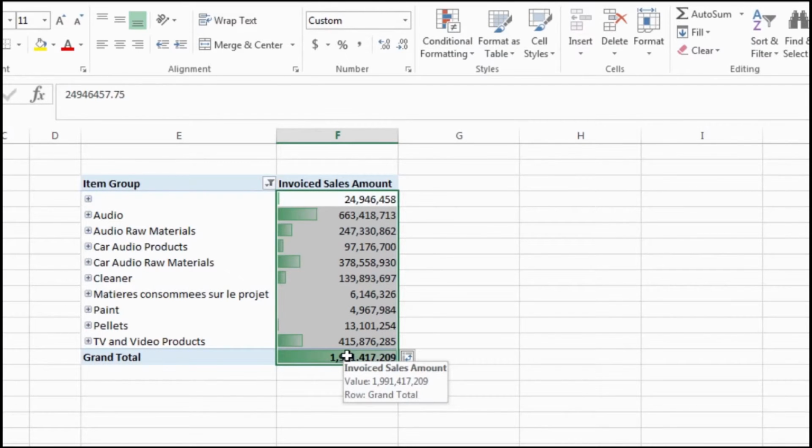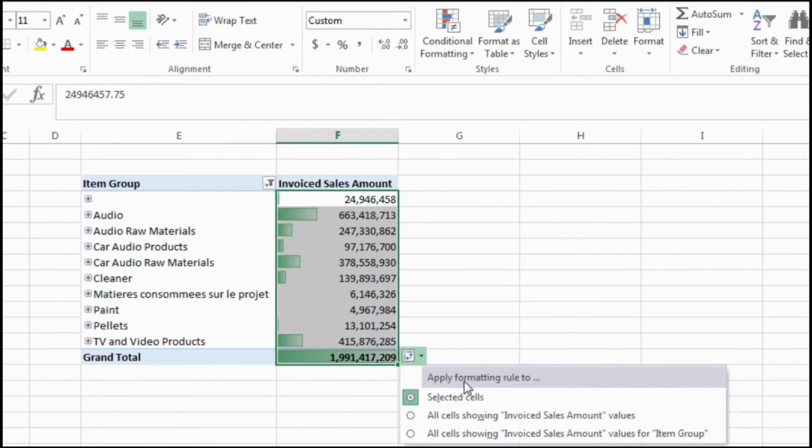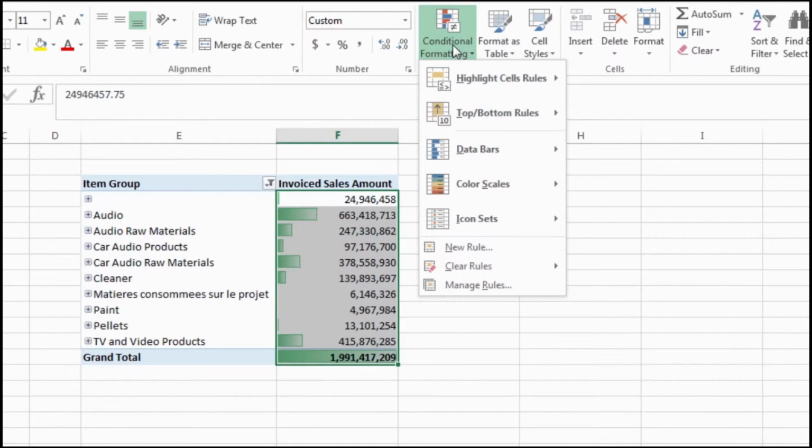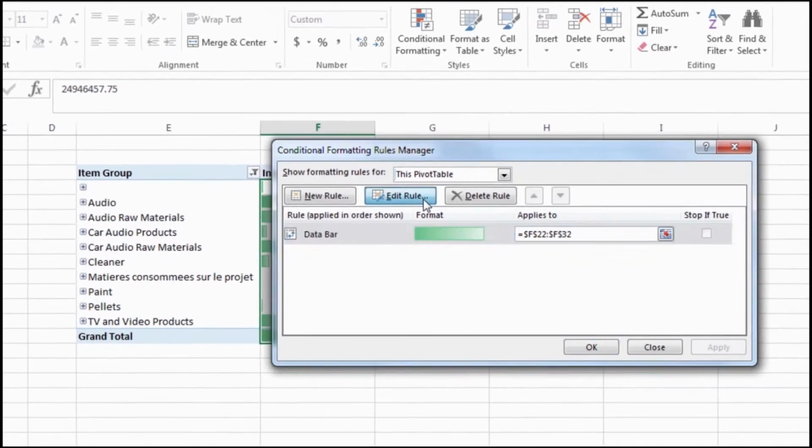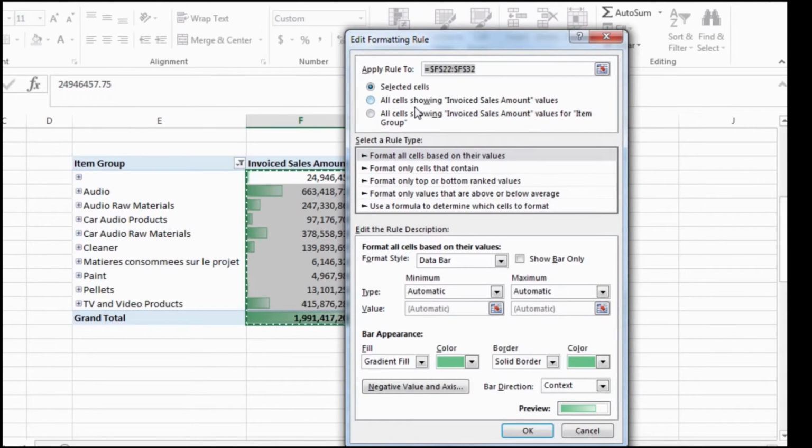Now, when using conditional formatting on a pivot table, one thing we have to keep in mind is that our report is going to grow based off the values that I'm displaying. Well, Excel gives us a way to fix this. If I come in here, at the very bottom, I can select formatting options and apply my formatting this way, or from the conditional formatting dropdown, I can always come in here and manage my rules and edit the rule here. And I also have the same options.